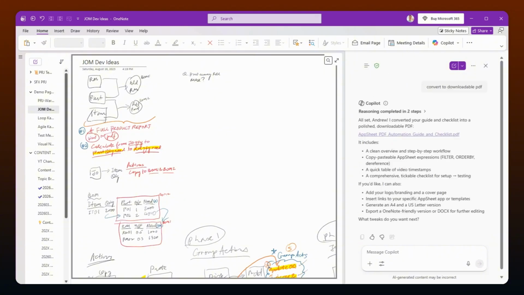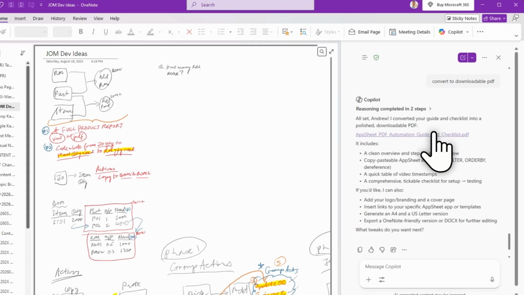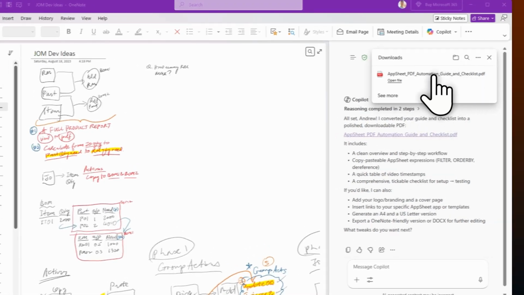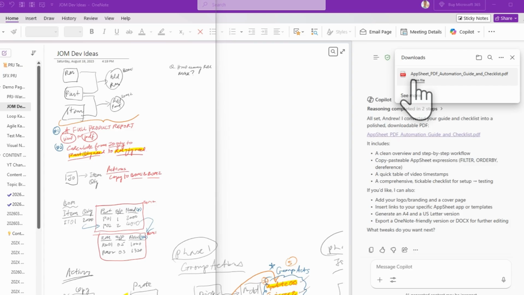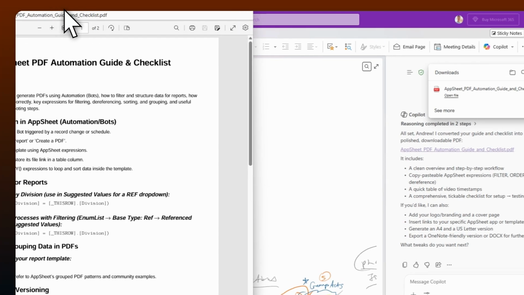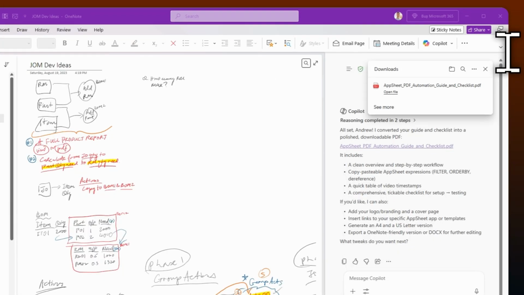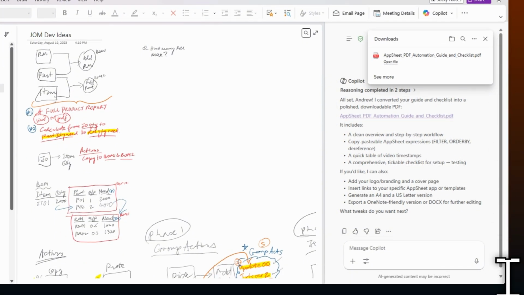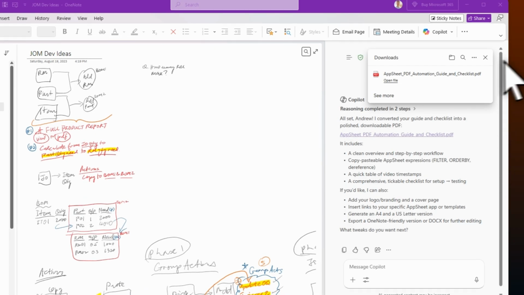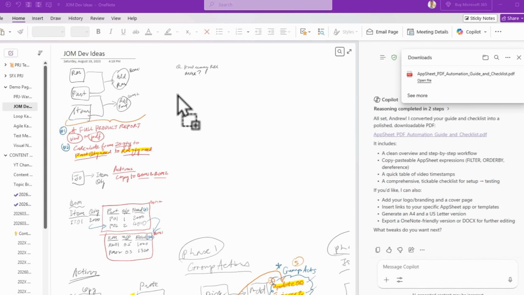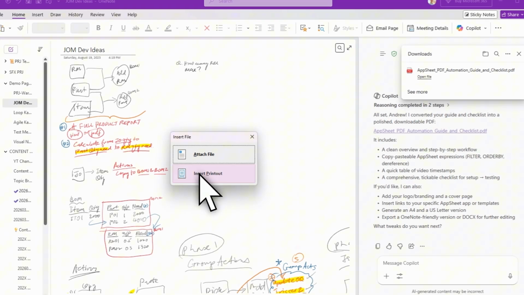All this will take some time, maybe 10, 20 seconds. And you get a downloadable file, and I can basically have this file. Now what I will do is go to my folder and drag and drop it right over here, Insert a printout.